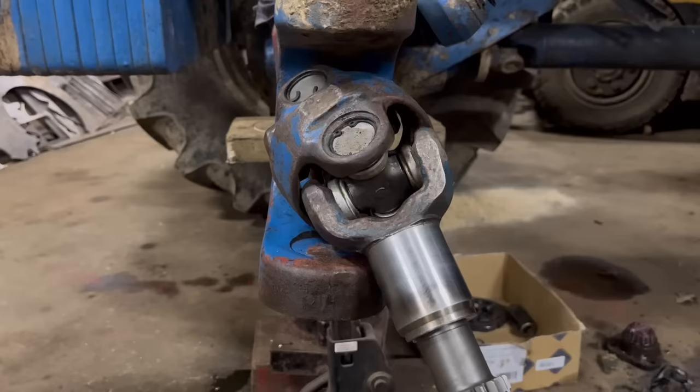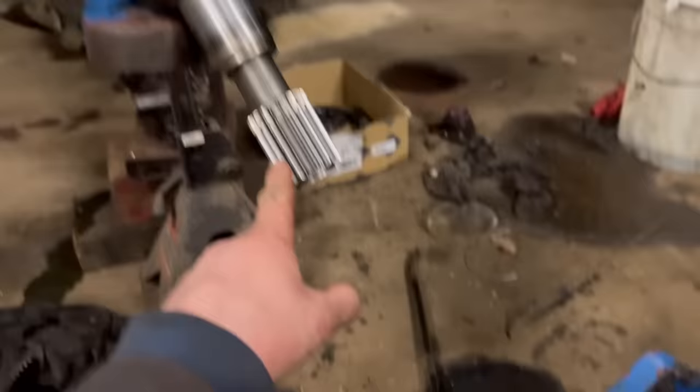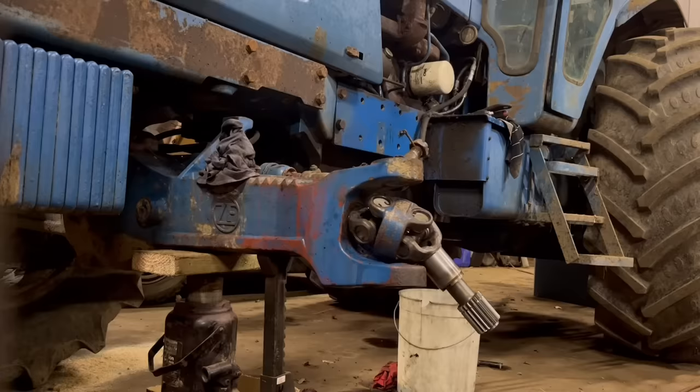So I've got the half shaft put back in. I've got the sun shaft put back in there. Hopefully I can slide this hub over the top of that and then put the kingpin back in the top there.